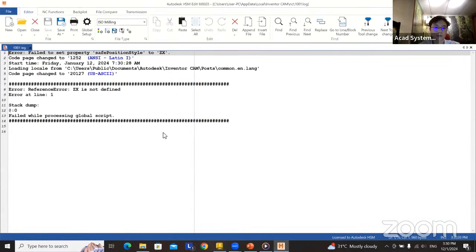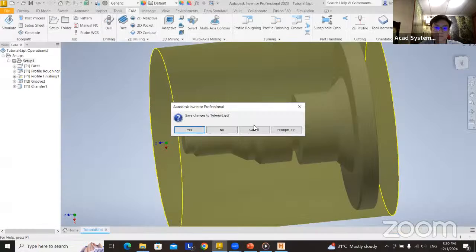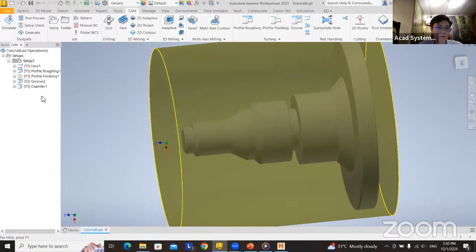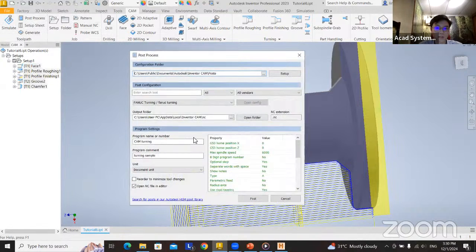So give it some time for it to load. Failed to save, position style to ZX. Let me see what's the issue over here. Oops. Post process.